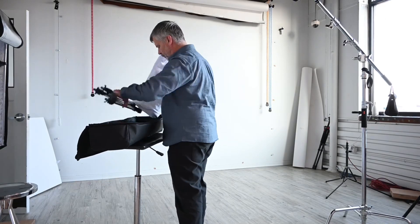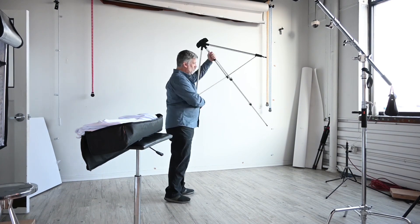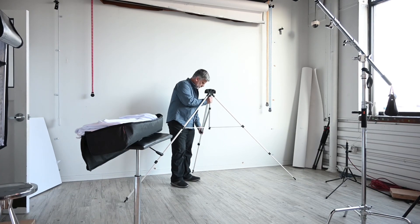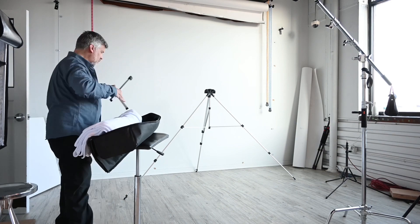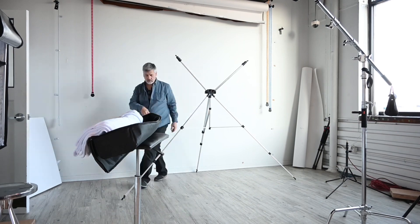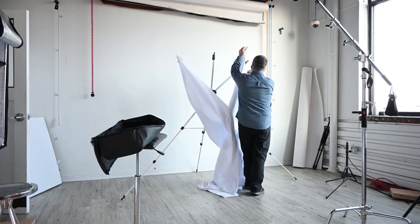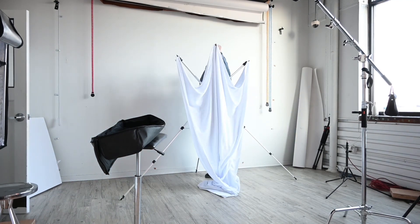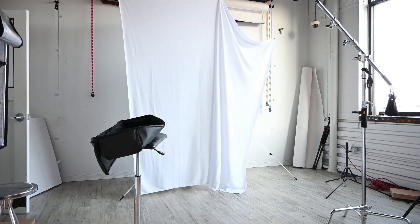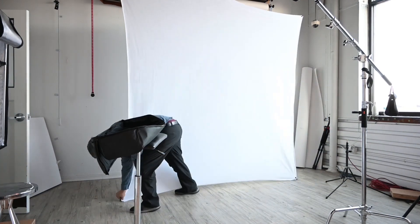Today I wanted to try and set up the Xdrop Pro and the new Eyelighter 3 to see what kind of time frame I need for a job. I usually show up at a job a half hour early if not more, so it's usually not an issue, but sometimes I have two jobs where time is tight. I really wanted to see the amount of time it's going to take me to set up this system. I'm absolutely loving the Xdrop Pro — I'm always inside in a controlled environment so this thing is just stellar for me.